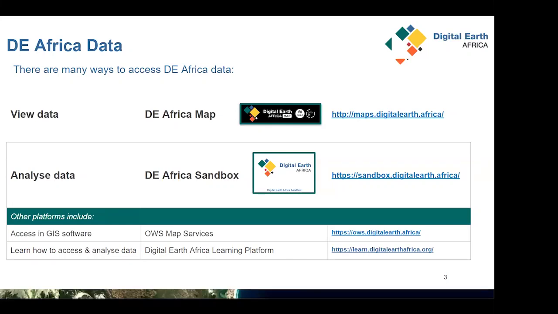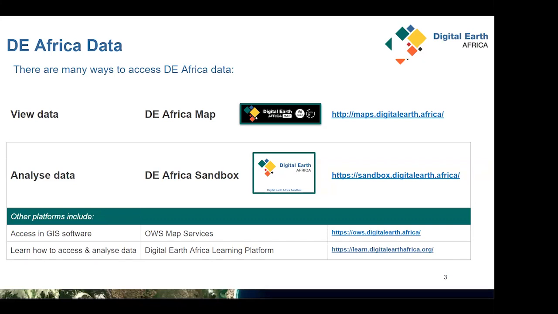There are several ways to access our data sets. The first one is the Africa map. It's a very simple area map, which you could use to do some preliminary analysis, explorations, download data sets, even share results with the whole group.